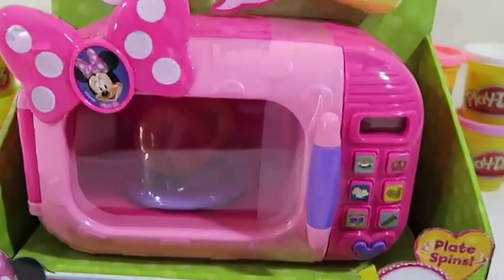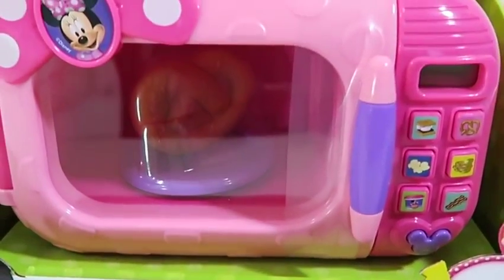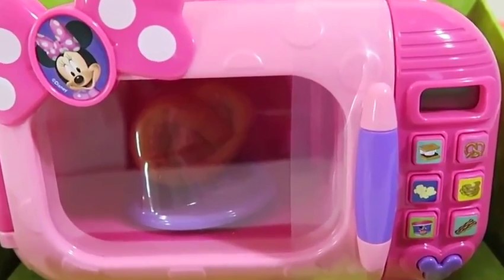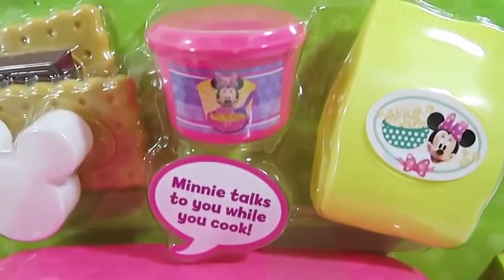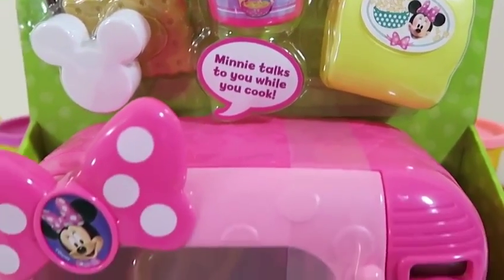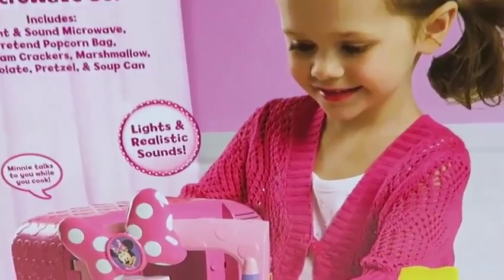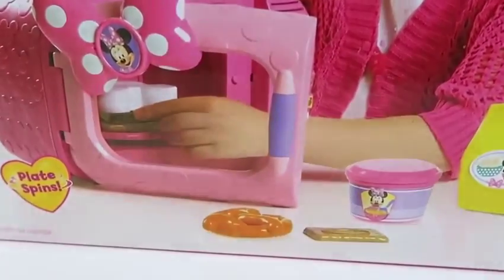Hey everyone, Awesome Disney Toys here, and today we're bringing you Minnie Mouse Marvelous Microwave Set. How many times have your parents told you not to stare at a microwave? But we could stare at this one all day! The back of the box shows everything that this playset provides.